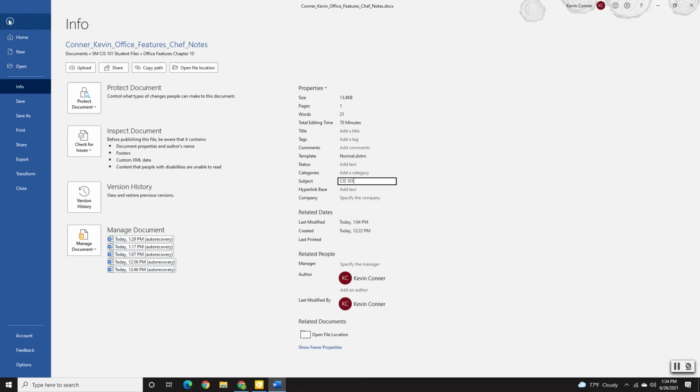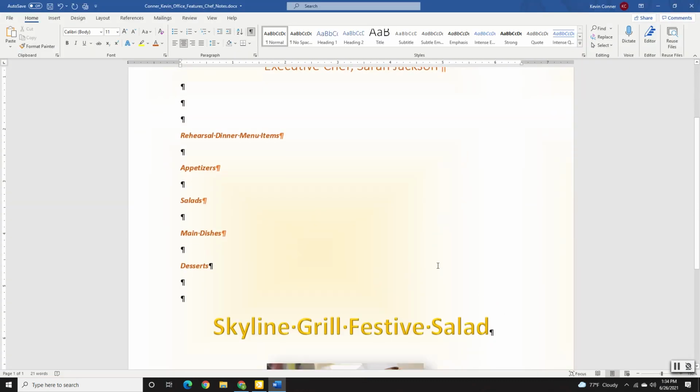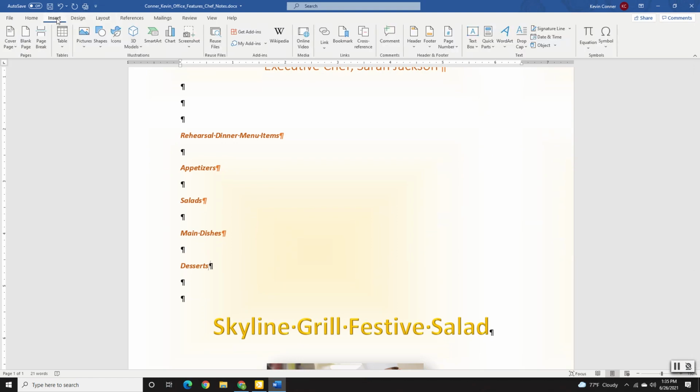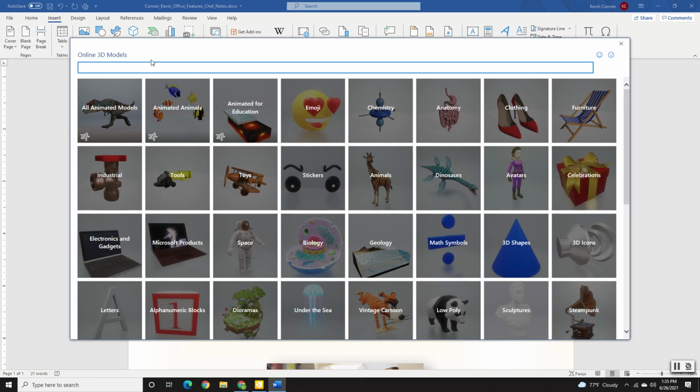I think there's one more thing that maybe I'll just cover quickly. Try to keep this video as short as possible. I think I'm over an hour now. I think this is kind of a new feature to this version of Word. It's in the insert, and these 3D models. If you just click right on the icon, right up here, it opens up a search box.